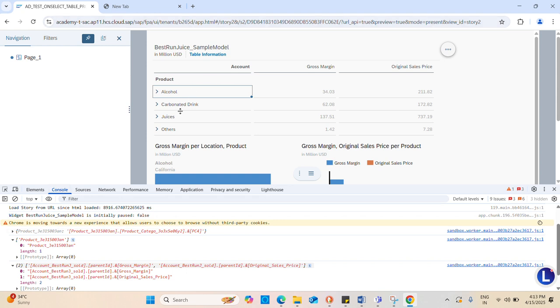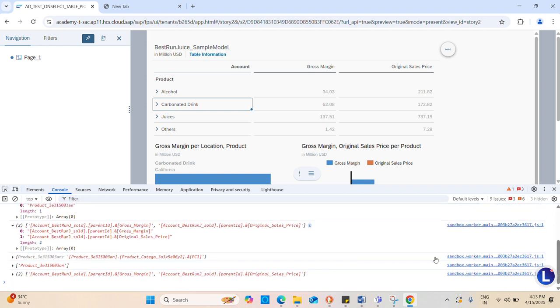And whenever you do any of the clicks, it will start populating the values. Now I have clicked on the carbonated drink, it is refreshing, and if you see here, the values will change. So instead of PC4, the value must now change to PC1. Even the second variable is getting populated because every time you do any click, the code of onSelect will get executed, which will again display both the measures.